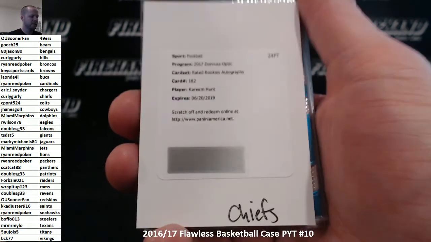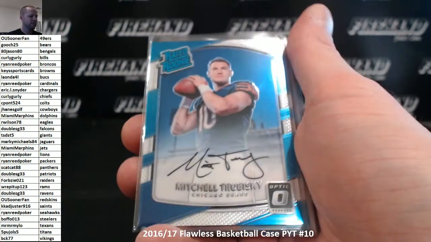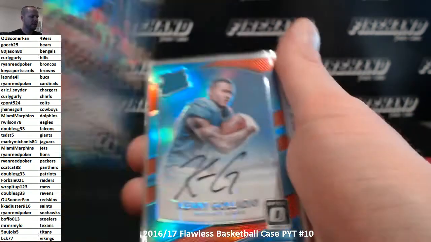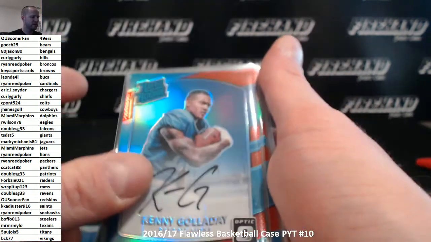Rookie photo shoot guys, Kareem Hunt, rated rookie redemption. Mitchell Trubisky, the base version, number to 150. Nick Nichols to 99. Out of 50 on the Reds, right? Yeah, red out of 50.